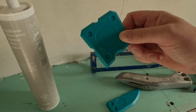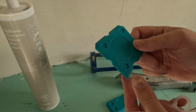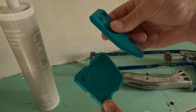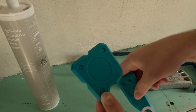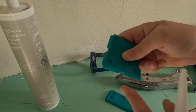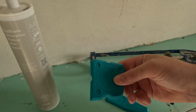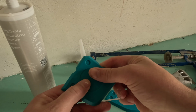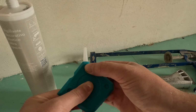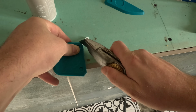So we're going to be using this, which is a profiling tool for the sealant, and it's got different sizes. There's an 8mm one here, a 10mm one here. This one has a 6 and an 8, I think, and they're all in slightly different sizes. The idea is it allows you to scoop out all the excess and get a nice clean profile of whatever size you want. So apparently the idea is you take this, and I want to cut my nozzle for the sealant so it's just slightly bigger than the 8mm, so around about there.